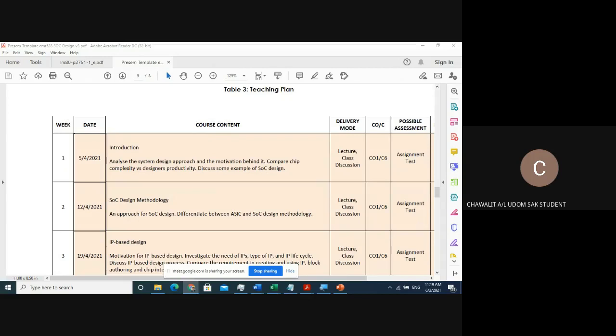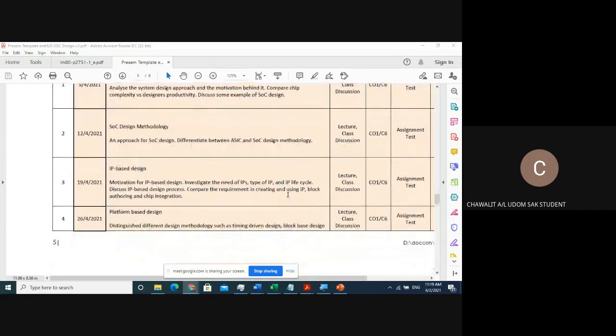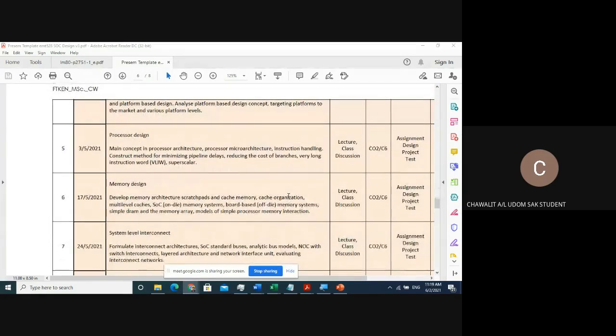So in SoC also, I've learned about IP. We have hard IP, soft IP, and firm IP. Hard IP is layout, so it consists of power, speed. But soft IP is RTL, or we can say coding, Verilog. Firm IP is between them. And then I learned about the interconnection between the blocks. We have on-chip and off-chip interconnection.